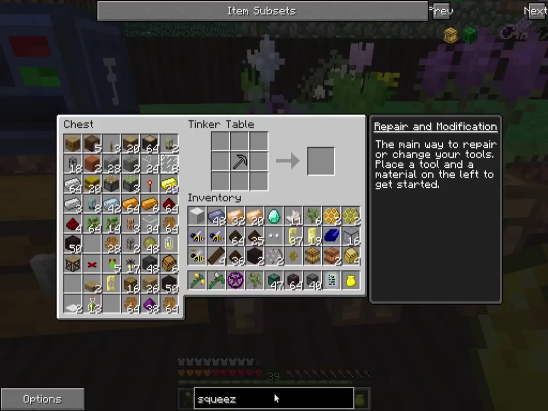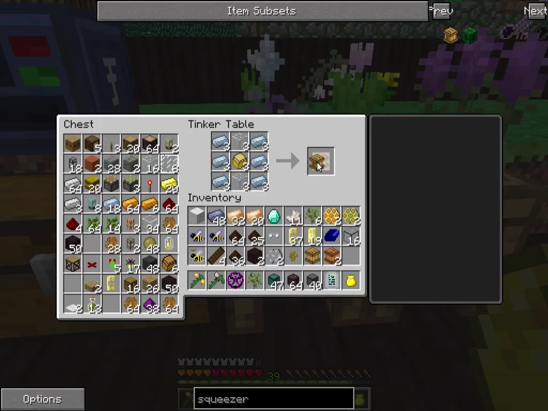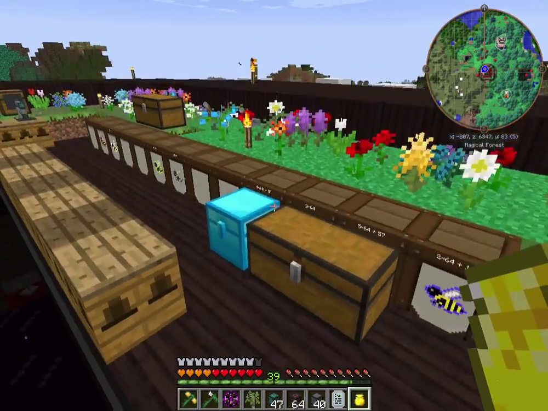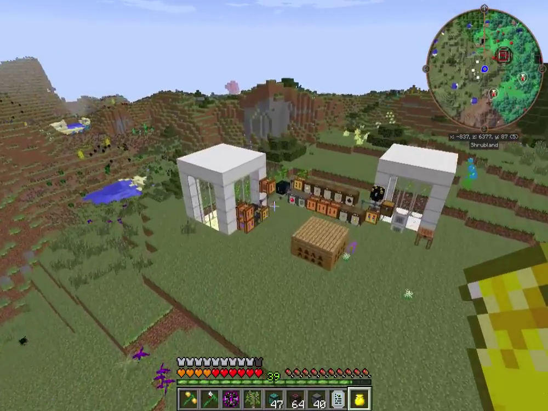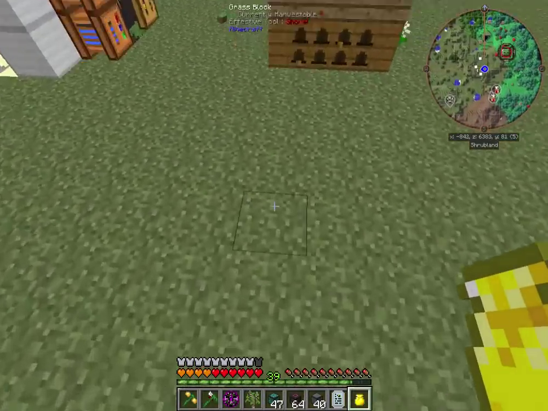squeezer. Can't spell. What do we got? A tin. Let's make 2 of those. We will use them, so there's no worry about making extra here. For the fuel production, we're eventually going to want 2 or 3 of these breaking down the apples. At least 2, probably 2, I think. So let's go downstairs.